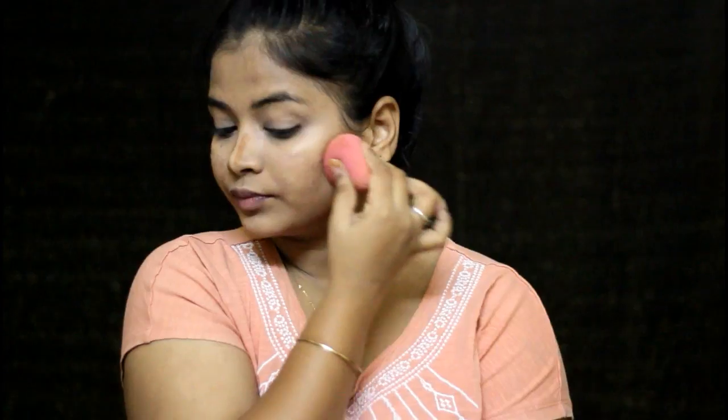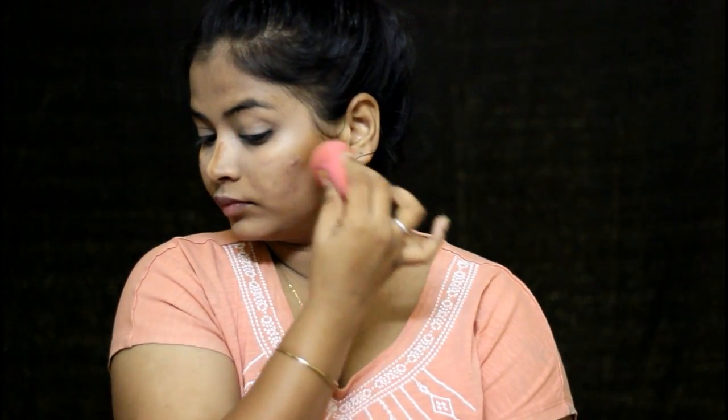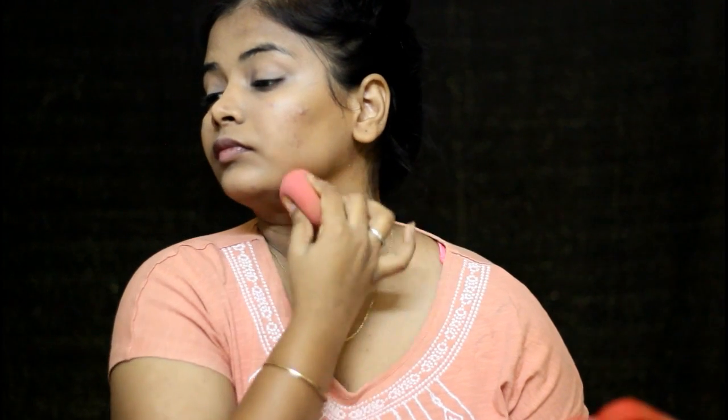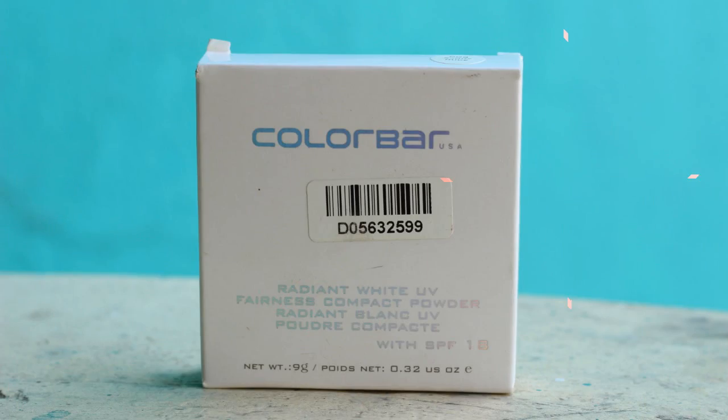You can use any foundation that is two shades or three shades darker than your skin tone, or you can use any contour stick, but I'm using this foundation because I really love this and I'm just blending that with the same sponge but in the different side. Then I am using the same Fit Me concealer and applying that on the bridge of my nose because I have contoured it. So I just want it to be a little bit chiseled and really sharpened.